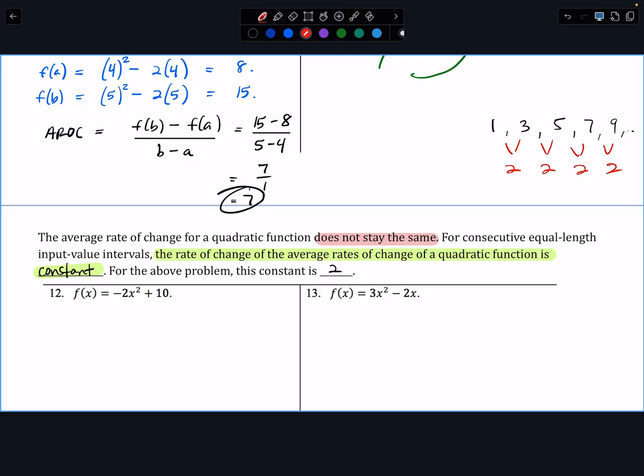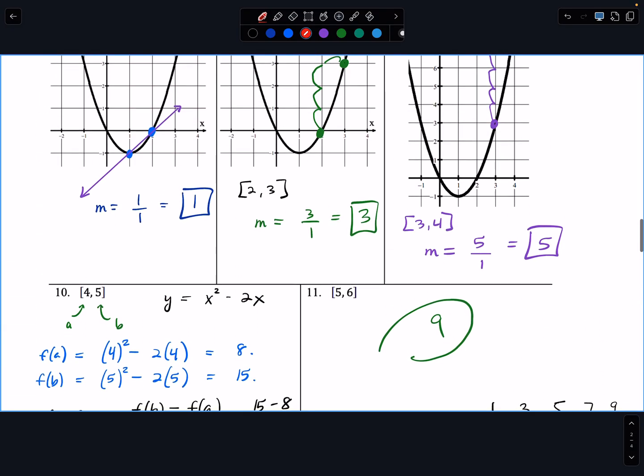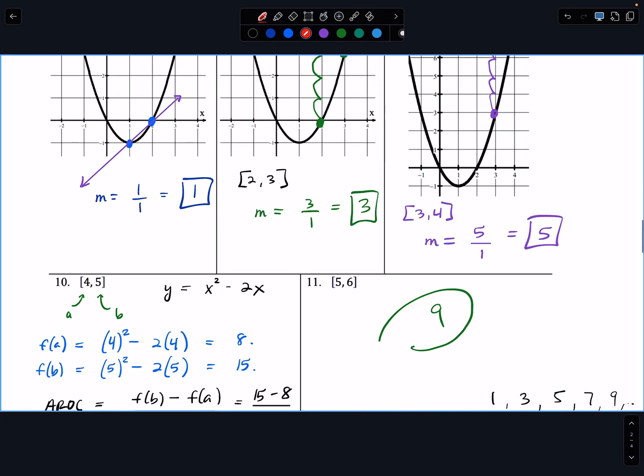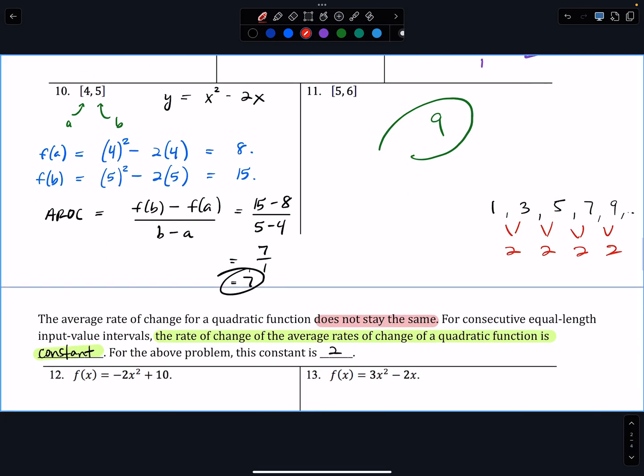So how many rows do you guys see? I'm gonna wow you guys right now. How many rows do you guys see? 2. What is the power of this function? 2. So let's say it wasn't the same. So this is what we're gonna get into later. This wasn't the same. If I did it again and it was the same, that'd be a third row. That means this would be a cubic function. If the fourth row is the same, this would mean it would be a 4th degree polynomial. Does that make sense? So the number of times you have to do it to see that it's the same tells you what degree it is.